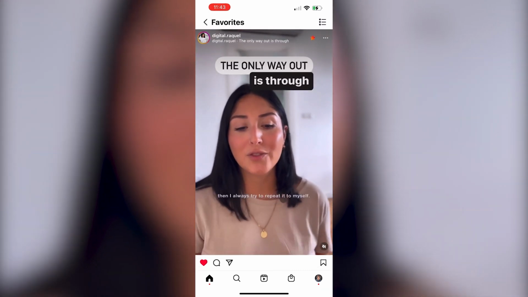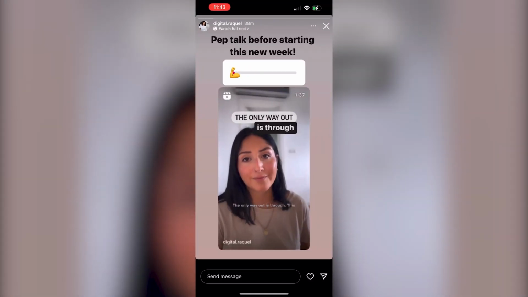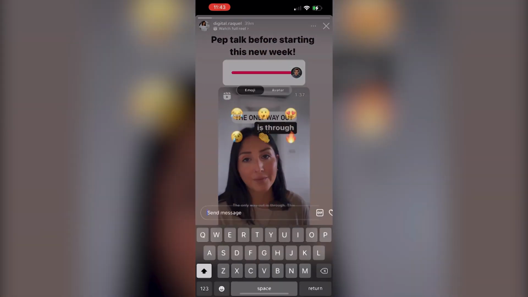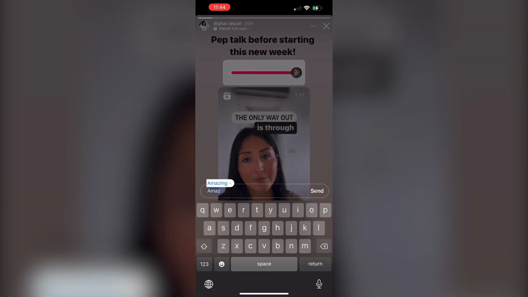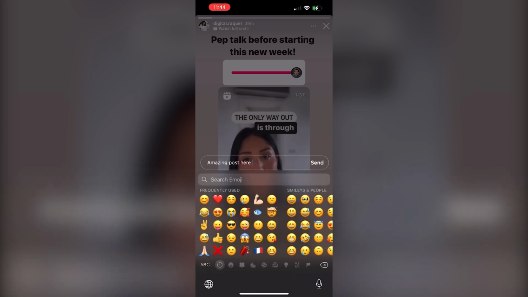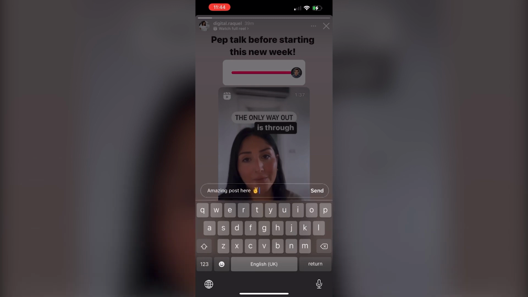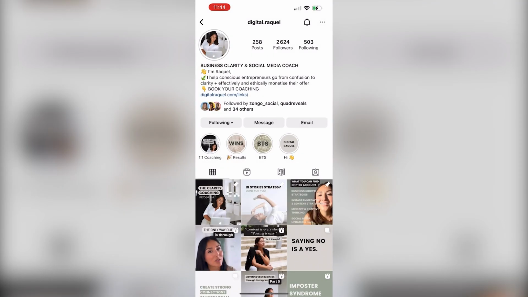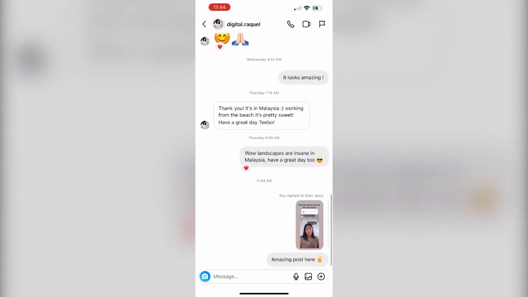In addition, you can also interact with the stories of these accounts, using the stickers or the polls and quizzes used in these stories. It will be sent in DM to the account that published the story. It's a perfect way to start a conversation and create relations with each account in your list. You should do it every day on each post of these 30 content creators. And again, you don't have to do it at once. Feel free to split it in 2 or 3 sessions during the day.